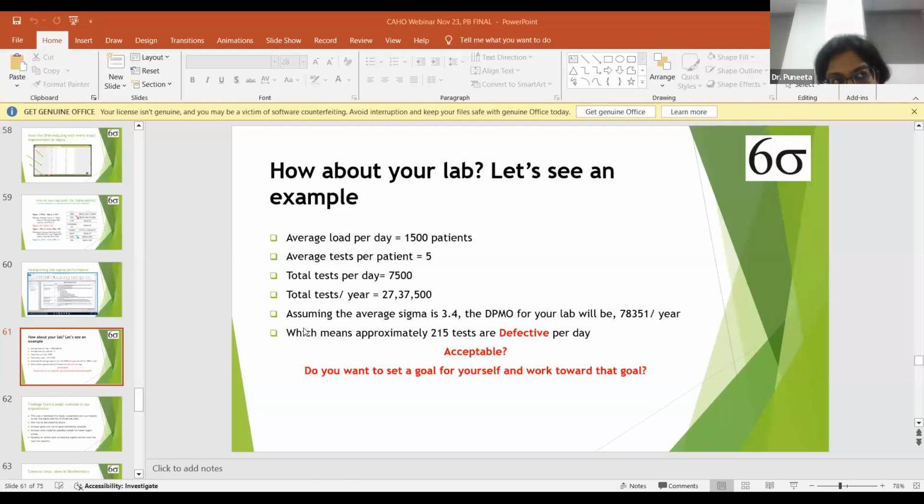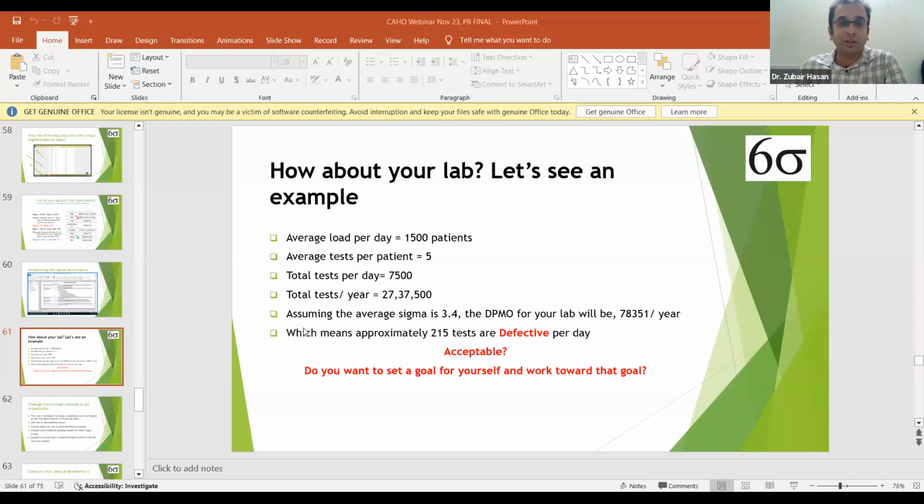you compare yourself with the peer group. This peer group data, which is available to most users who are using the Bharat controls, the Unity peer group report, is a good way of seeing it. Compare your EQAS performance with your EQAS peer group and see where you stand. If there is something wrong between you and your peer, whether in the EQAS or in the IQC, that means something you are doing wrong. Changing of the mean should be the last step. It is not advisable to change it unless you are very sure that all other factors have been sorted out, cleared, and there is nothing else you can do. Lab mean changing is not the immediate answer. No, please don't do that.